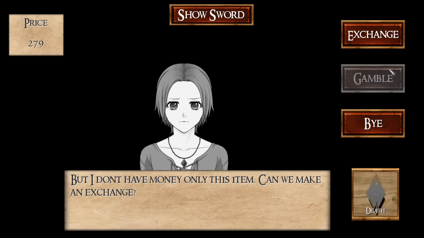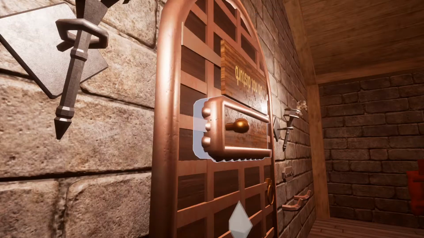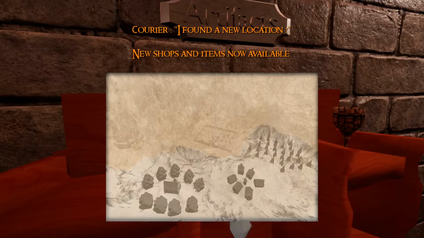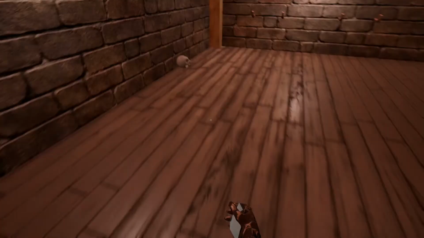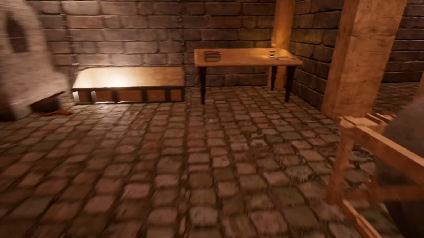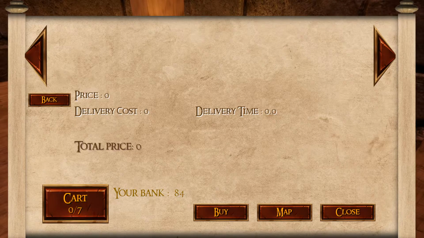I'm going to exchange. Get this crystal. It's a nice crystal. Does it qualify as an artifact? Oh! A new shop. Okay. I now have a little crystal to go with my skull, I guess. Don't know what to do with those quite yet, but let's check out what this new shop entails. Well, not new shop, new section on the map.